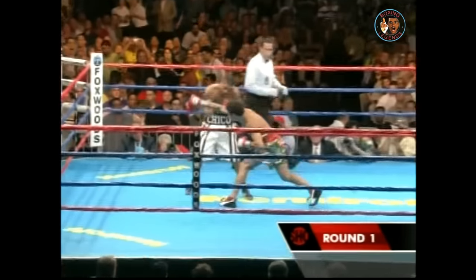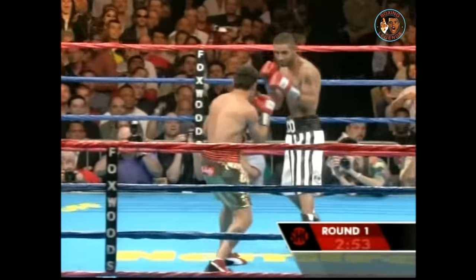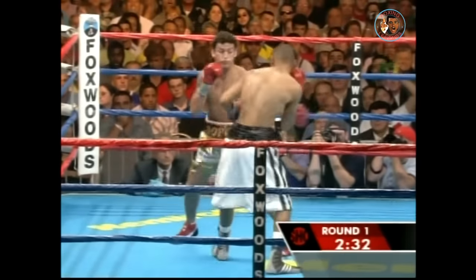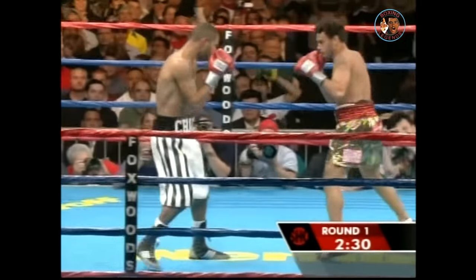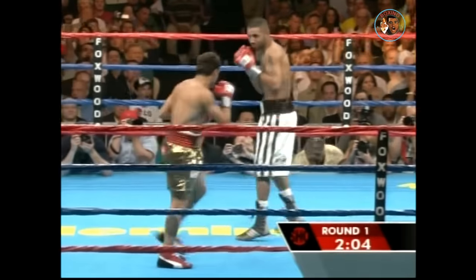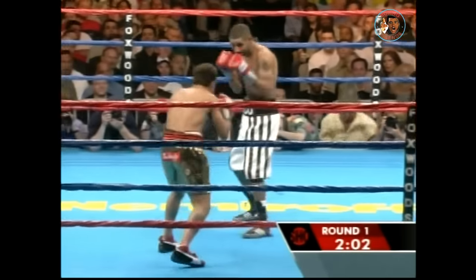The formula for fireworks won't be a surprise. It's important to note that Freitas is coming in rested, so he's seeing something he hasn't seen for a while. Somebody's going to get hit with a big shot soon. And Freitas, very aggressive, with a left-right combination upstairs.